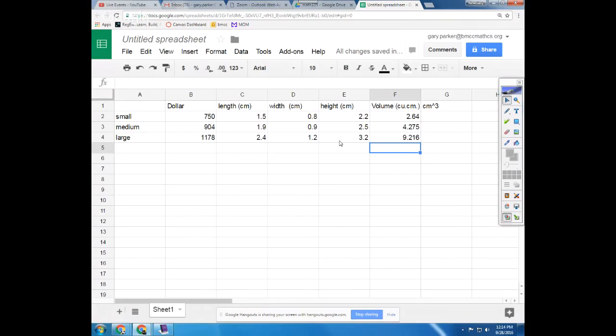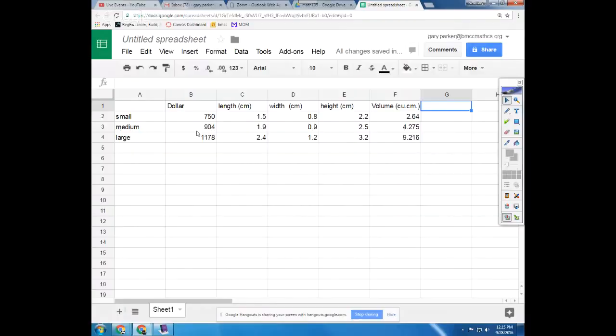Hopefully when you multiplied your numbers on your calculator, did anybody try that yet? You get a similar number in the ballpark, 2.5, somewhere between 2 and 3. We're cool. This number is going to be somewhere between 4 and 5, maybe 3 point something. This one's probably going to be somewhere between 8 and 10, depending on how you measured. As long as we're in the ballpark, it doesn't matter whether we have the same numbers. So the big question here is, are the changes in volume similar to the changes in dollar amounts? We're going to check that out.